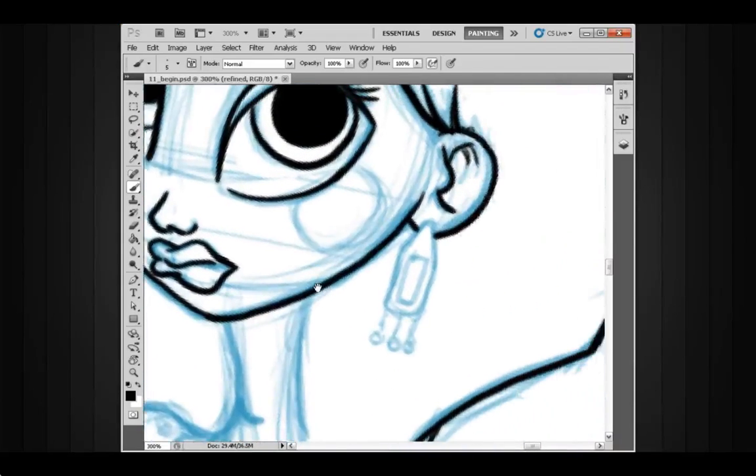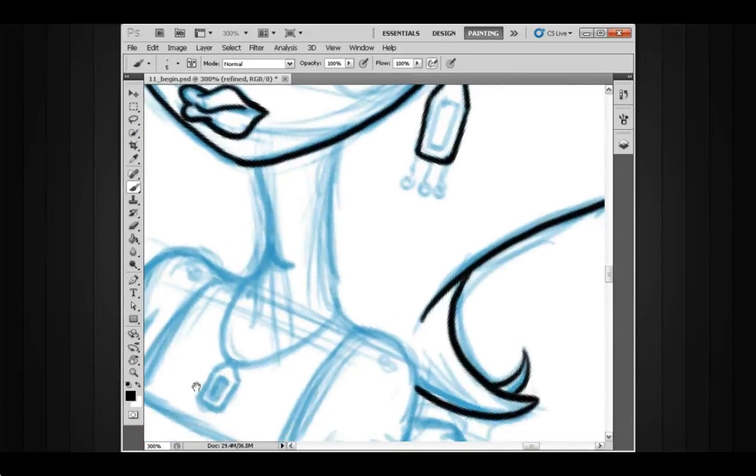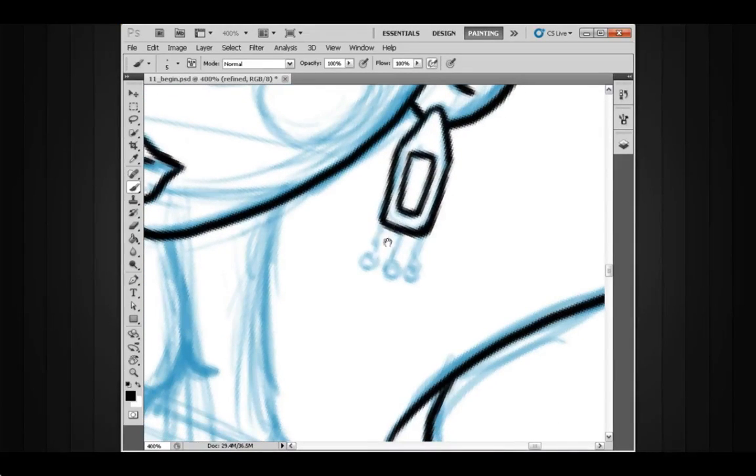Alright, so working pretty well here. Let's go ahead and hit this earring. We've got sort of a dangly type earring here, and one that a young girl might wear to the prom, and I think that we've actually repeated some of these shapes down here in a necklace for the young girls. So just a few things to keep in mind. Again, we mentioned that in a previous lesson. Repetition within the basic shapes on your character is going to help your viewers to actually relate to the character. So we'll just come in and draw in these little dangly pieces right here.